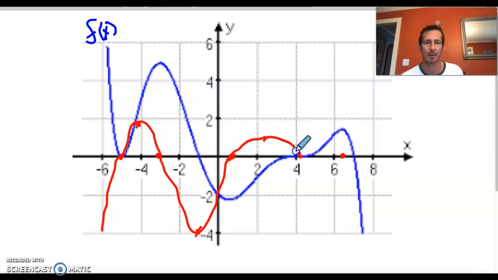I'm going to come back down, and here's where it gets tricky. These are positive slopes, slope is 0, and then these are positive slopes again until here. So I'm not going to cross under, because my slopes turn and continue to be positive. I actually bounce at that x-intercept. That's why I wanted to show you this. Again, somewhere in between here I change concavity. Maybe this one goes way up here and then comes back down and crosses right there. Boom. So this is my derivative graph, f prime of x.